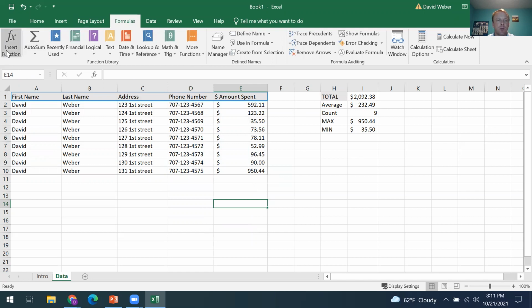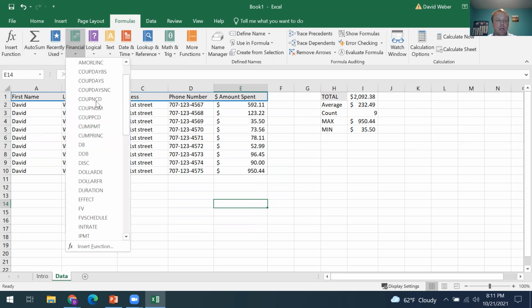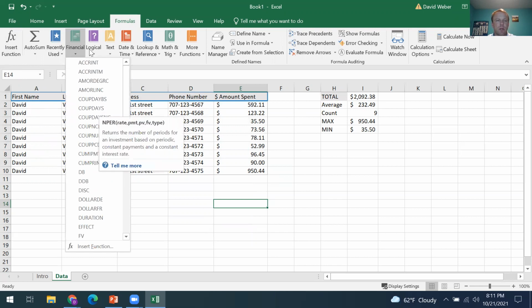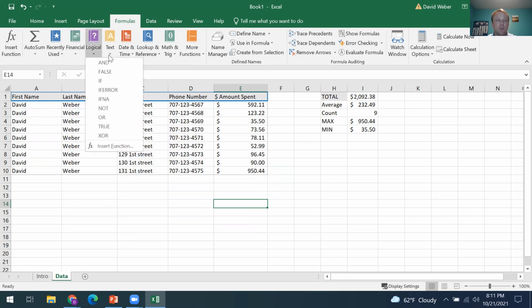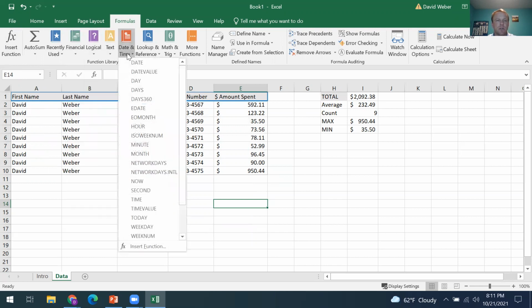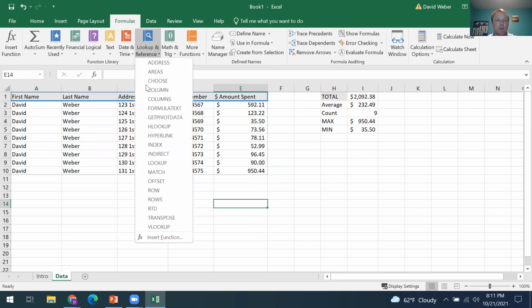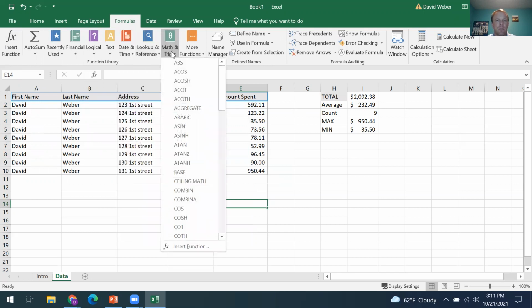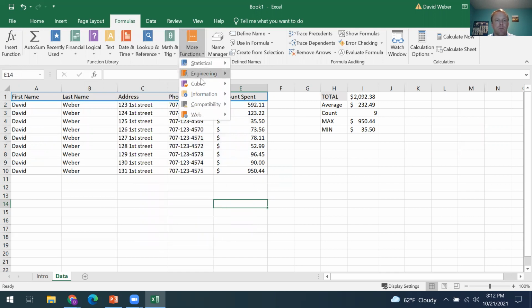Formulas, these are all your formulas. These are the basic ones used recently. These are the financials. A lot of these are advanced. Please don't worry about them right now. Logic, text, date and time, lookup and reference, math and trig, and more functions.